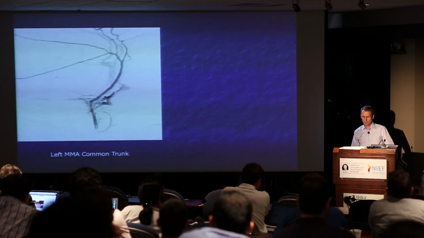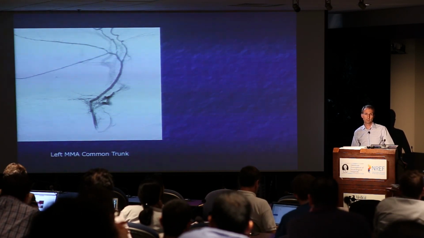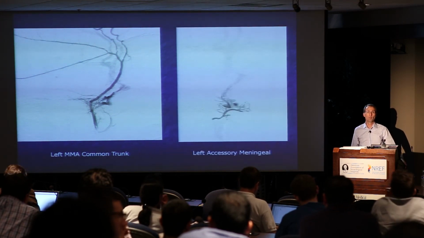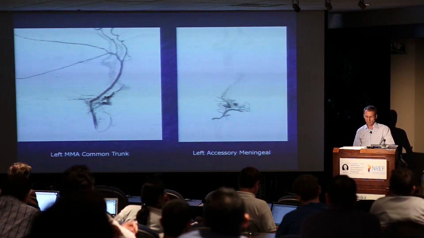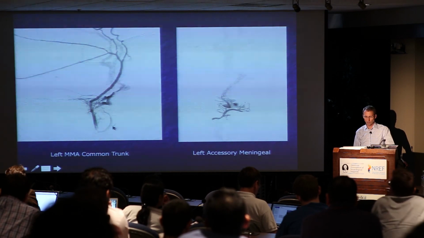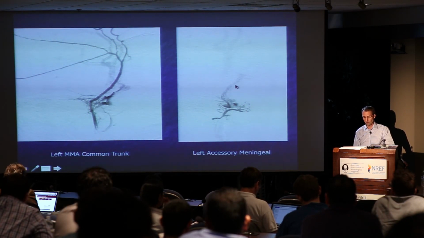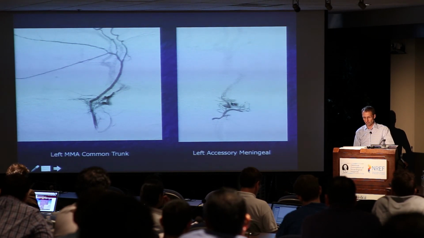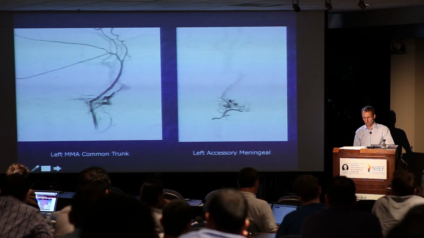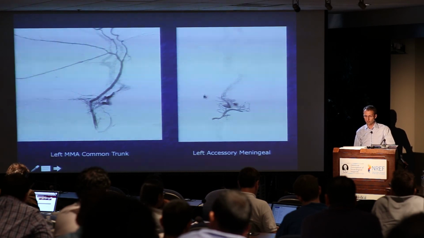I'm showing, we probably did selective angiograms of 6 to 8 different vessels, and I'm just going to show a couple of them, but I completely agree with that. So this was looking at the accessory meningeal, which again is just a little downstream on the IMAX, where we were able to visualize, again, the fistulous connection, which is in here. Again, this is the part of the venous pouch in the outflow.